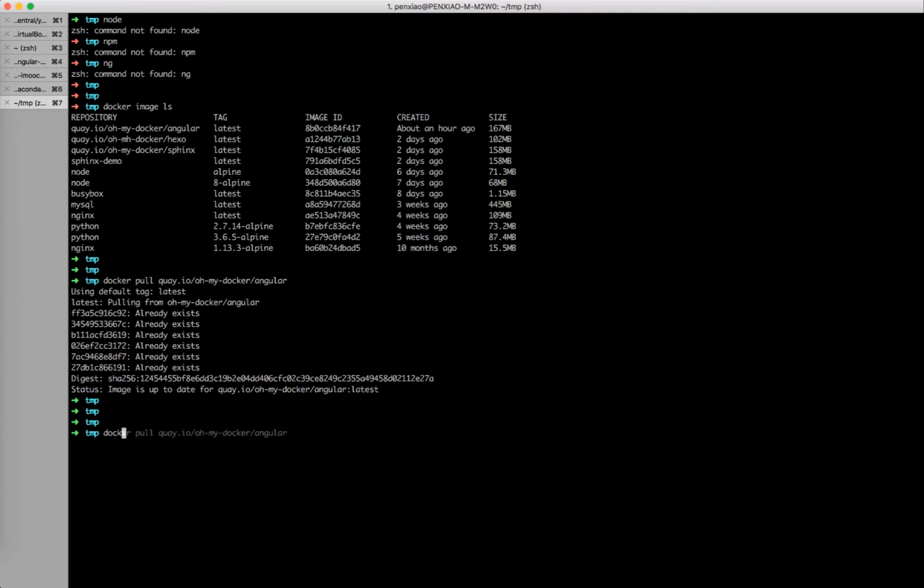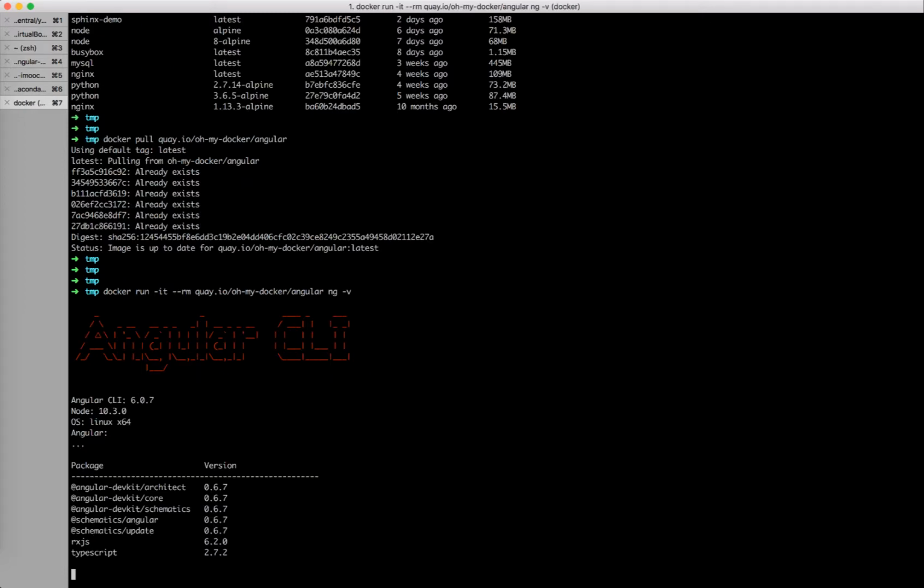So we can use docker run --it and --rm, followed by the image name, and next is what command we want to run in this Docker image. I want to run ng -v to show the version of Angular in this Docker image. Okay, let's press enter, and we can see the output here.